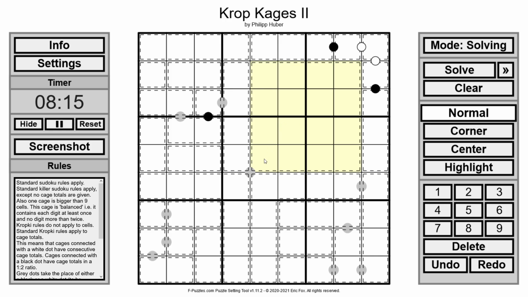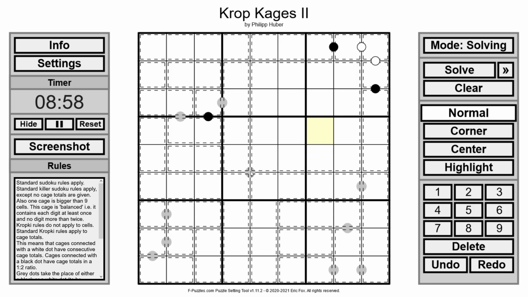So already from the very start, we have a restriction going on in this case. And we can limit the sum of this cage to at maximum 87, which would be the case if the 1 and the 2 are missing. So we would miss 3, 90 minus 3 is 87. And if we miss an 8 and a 9, then we would miss 17. So the minimum this cage sums up to is 73. This is just where we start thinking about the logic.